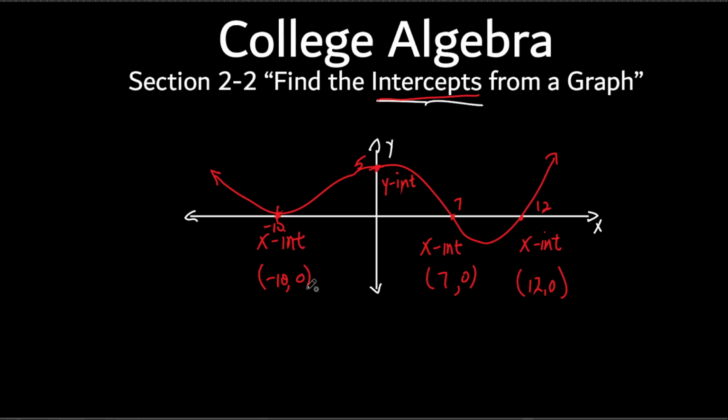Okay, so listen, we're going to get to this in a few minutes, but this is kind of like seeing ahead a little bit. In order to find where the x-intercept is, what's the y always going to be? It's going to be 0. Everybody with me on that? Okay, we're going to talk about that in a second. And we're going to do some algebra in order to find the x-intercept.